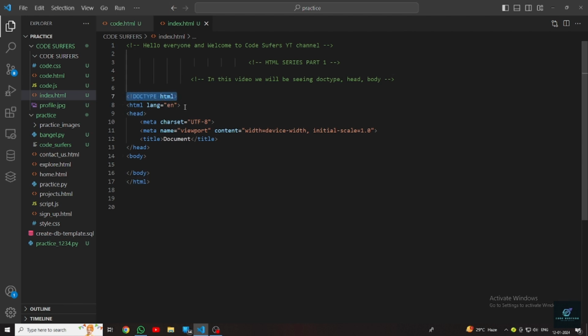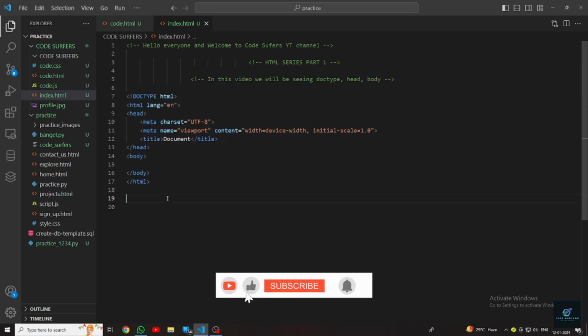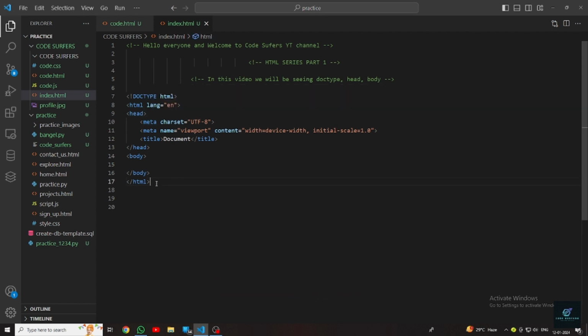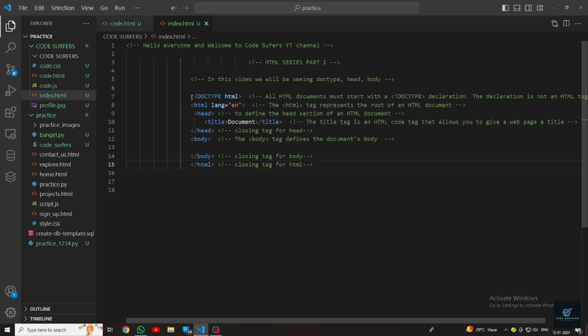Just type HTML:5 and here is the basic snippet, and I'm going to explain how this snippet works. I'm going to paste this right away now, and here you can see some meta tags over here, and these meta tags will be taught to you afterwards, and they are not important for you right now.